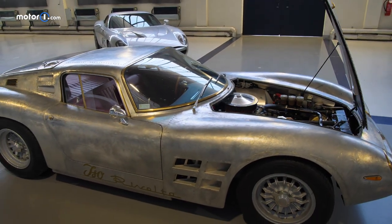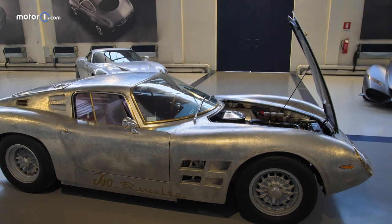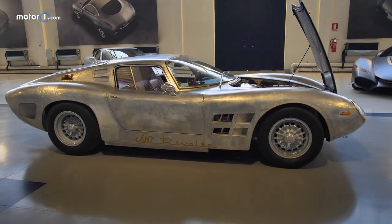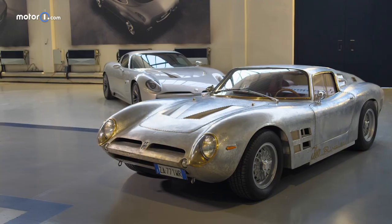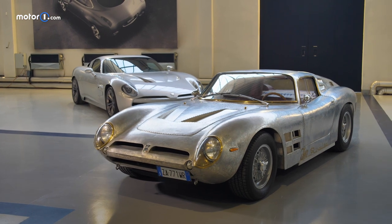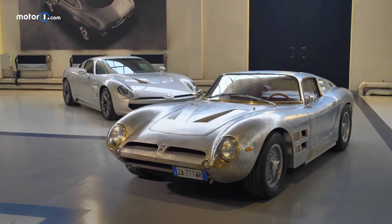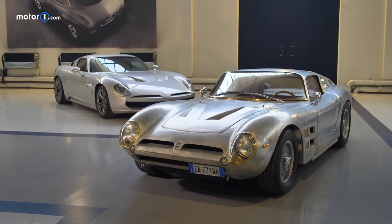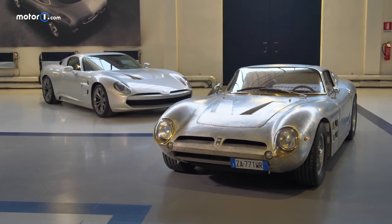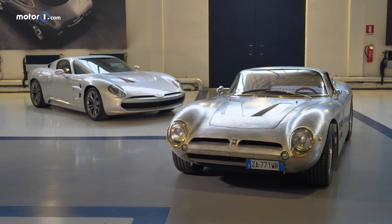Zagato's workshop took cues from other stylish elements of its ancestor as well, like the smooth wings which integrate into the lateral hood scoops, and the sharply sloping tail, typical of a fastback car. By using carbon fibre material for just two big elements of the chassis, they tried to mitigate the car's weight in order to evoke a sculpted appearance.